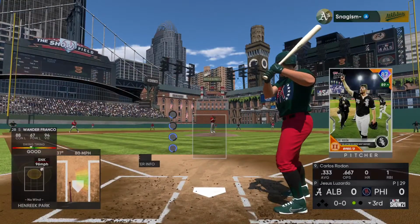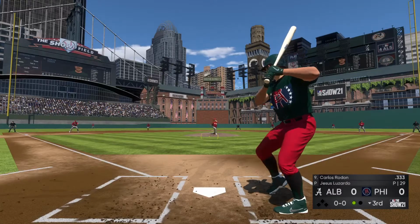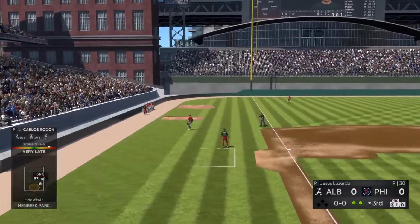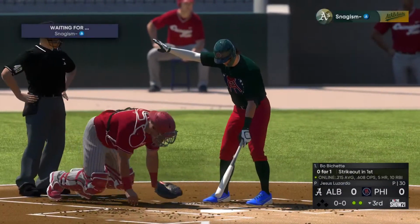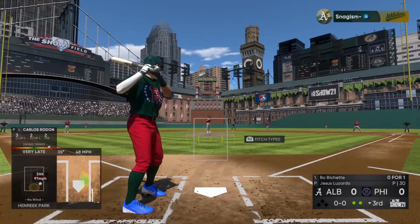Next to hit will be the pitcher, Carlos Rodon. First pitch on its way. This pitch is popped up. Gallo in foul ground, he hauls it in without any trouble, and there are 2 away. Now batting, stepping in next, Bo Bichette, struck out in his last trip to the plate.